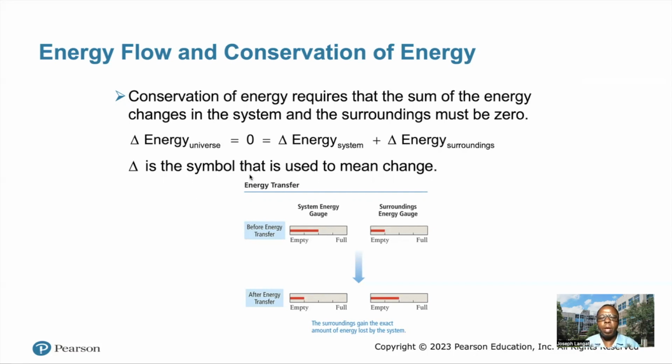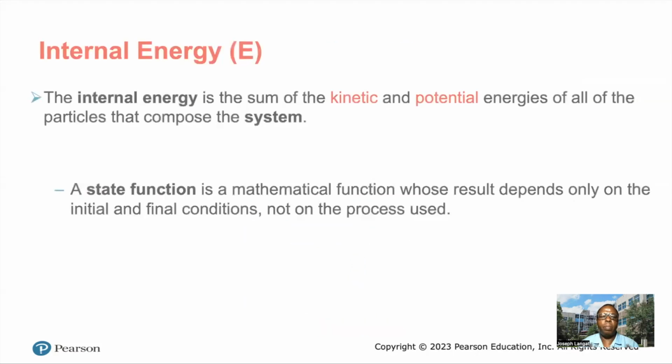And the symbol here means change. You will see more and more use of this symbol. Delta means change. So the change in energy in the universe is zero. There is no loss because of what we just said about the conservation of energy, or the first law of thermodynamics.